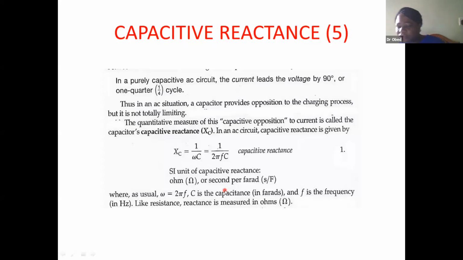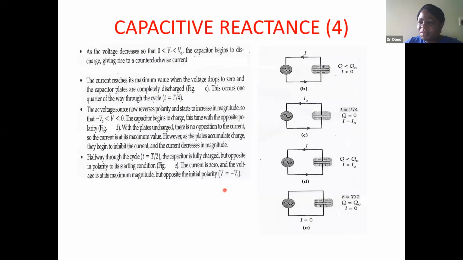So something worth noting is that, before we leave that slide, during the next half cycle, although it's not shown, the process is reversed and the circuit returns to its initial condition. So on and on like that. So we should take note that the current and the voltage are not in phase. They are not in phase. The current reaches its maximum a quarter cycle ahead of the voltage.